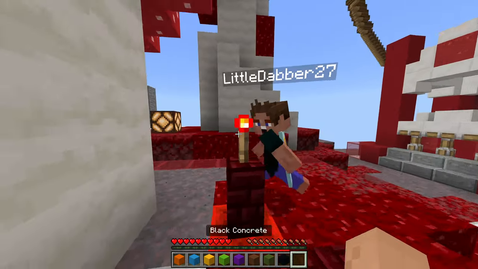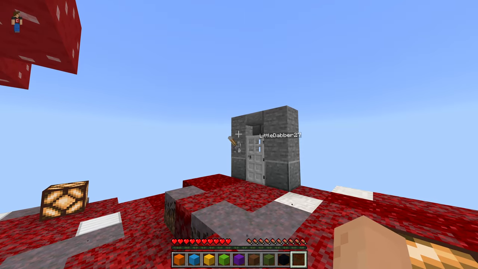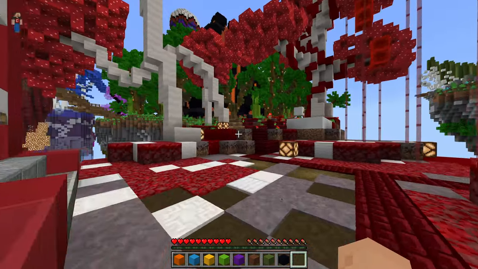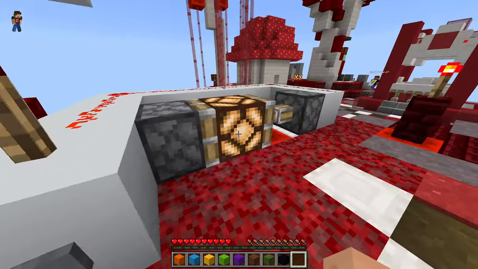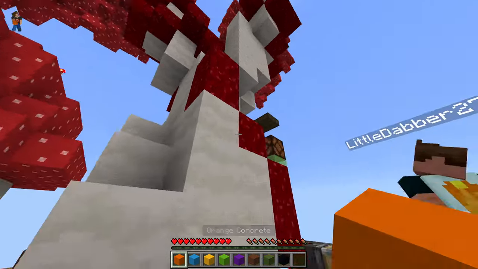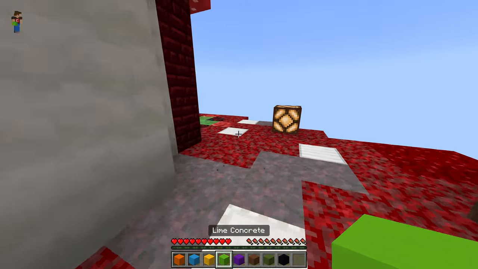Oh, we got a bunch of different concrete. What's this door? Alright, just a random door. There is this thing behind this mushroom, this giant mushroom tree. We need to do something with the different concrete. I'm so confused. Me too.